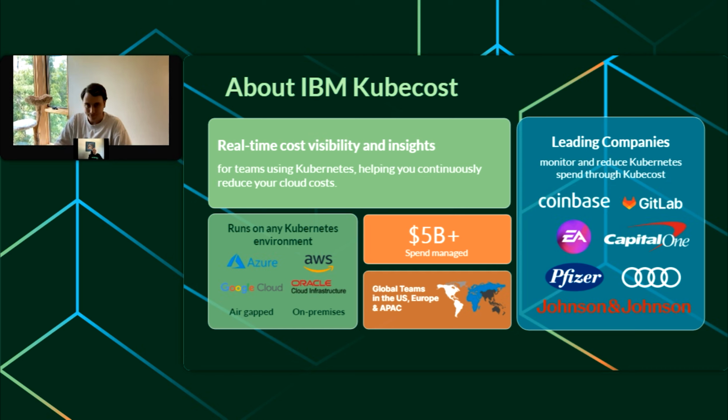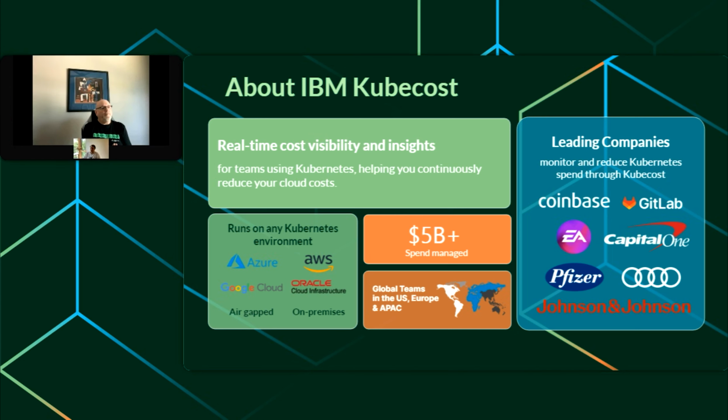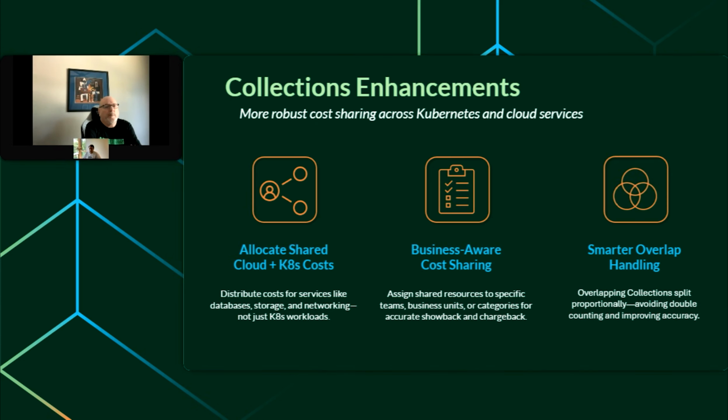Cool. Thanks, Kai. Hey, everyone. So we're going to talk about some new features of Kubecost. We're going to talk a little bit about some enhancements to a couple of features that have been around for a little bit. As part of the 2.7 release, we introduced some collections enhancements. We're going to talk a little bit about that. We're going to talk about a couple of other things along the lines of cluster diagnostics and then custom profiles. We're going to start with collections, though, some enhancements to collections that have been made.